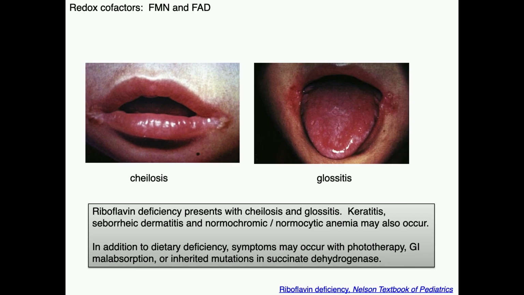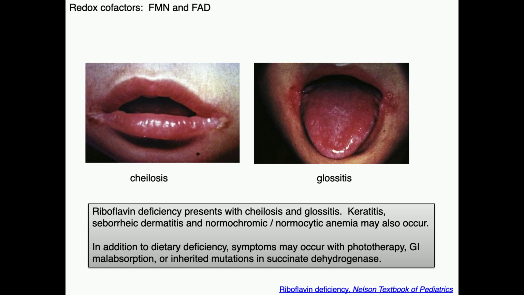Okay, so riboflavin deficiency can have some constitutional symptoms, just like fatigue. I think I suffered from that just momentarily. Fatigue and opportunistic infections and such. There's a couple of characteristics that occur with the vitamin B2 deficiency: the cheilosis or the sores on the sides of the mouth, and then glossitis, which is sometimes referred to as a beefy tongue. So your tongue gets swollen and can be painful. So those are associated with vitamin B2 deficiency.